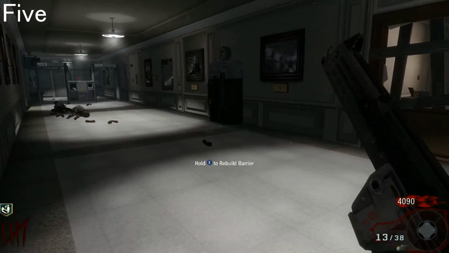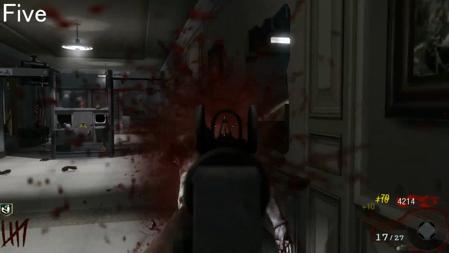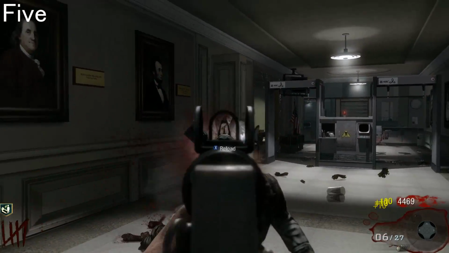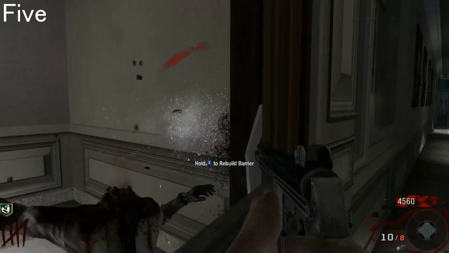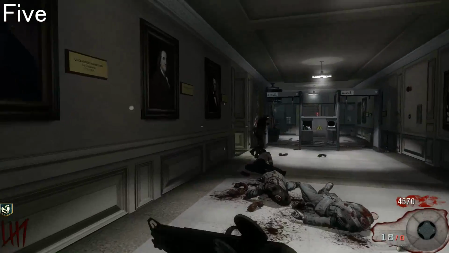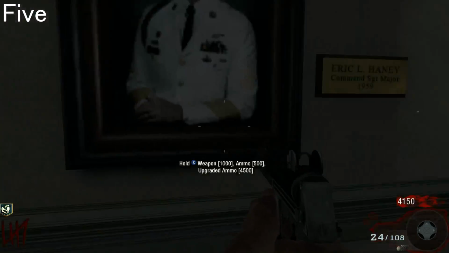5 came out at the same time as Kino der Toten, but in order to access this map when the game first came out, you actually had to beat the campaign first. Kino you could play right away. That's why I'm putting this as the second map in Black Ops 1 Zombies. But 5 introduced a couple of interesting things that you might not know about.